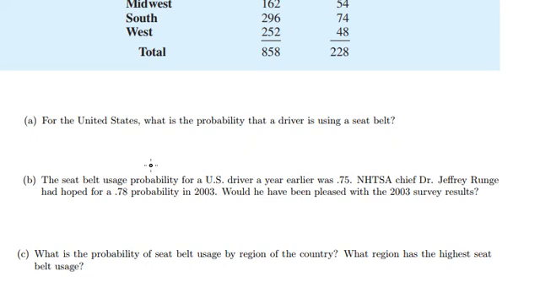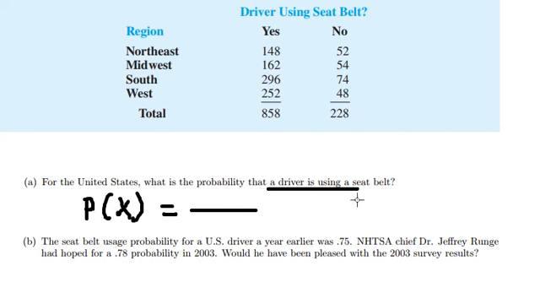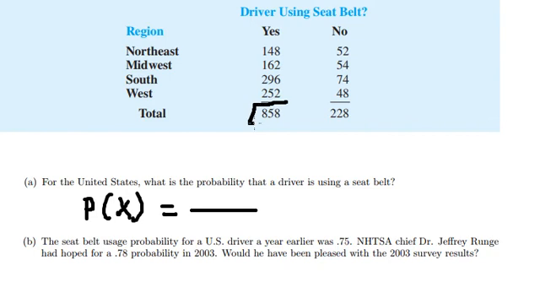We want to find what is the probability that a driver is using a seat belt. So now I will show you how to answer. We have P(x) equals to, because we want to find a driver is using a seat belt, so we need to find the total of yes. That is about 858.